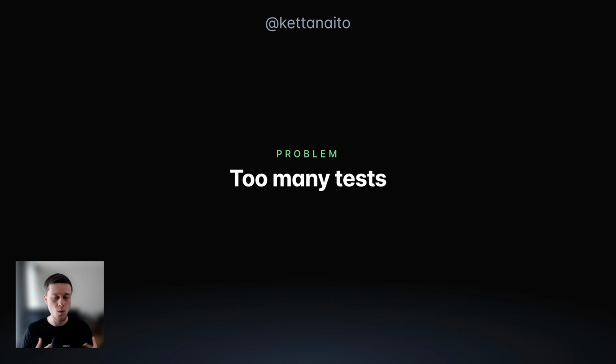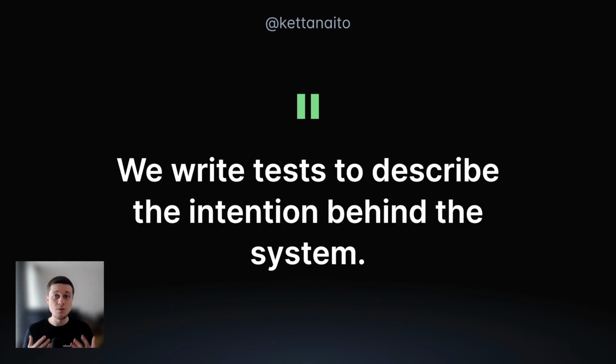Okay, so when you know what to test and how to test, you may be stumbling into another problem, and that is writing too many tests. It may sound like a good thing at first, but it's not really, because each test should have a purpose. And we often seem to forget the purpose behind testing in general. We write tests not to gain code coverage or to have the CI passing, although we want that. We actually write tests for a single reason. And that is, we write tests to describe intention behind the system.